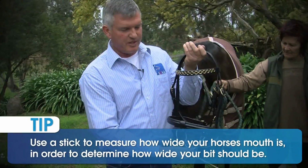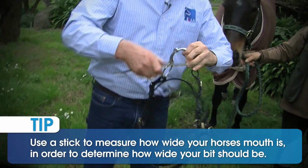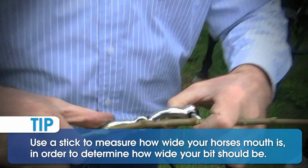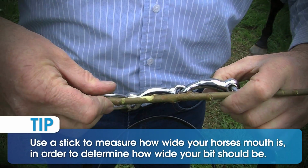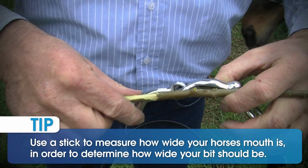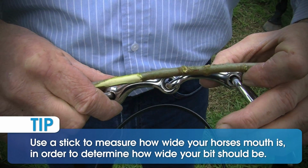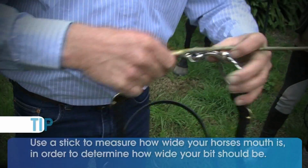Here we have a loose ring snaffle. It is different to the egg butt, and we'll just measure it against the stick to see whether this bit will be appropriate for Lucy. And as we can see, this bit is way too narrow. The distance between the two marks on the stick, this bit's going to be fairly tight fitting and unsuitable for this pony. So we'll put it on just to check.